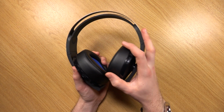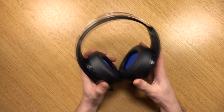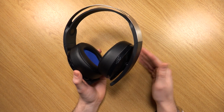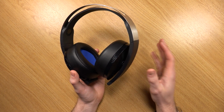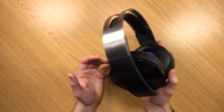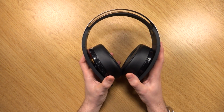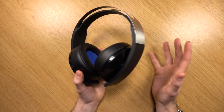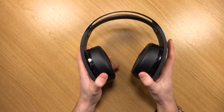When I hooked this up to my mobile phone and played a bassy song, it could deliver, which makes me think: is it the headset that is at fault for the lack of bass in the games, or is it the game developers not making it properly available in the sound, or is it the sound profiles that you download to the headset? The fact that this can deliver bass on a bassy song, yet when a grenade goes off by you, you don't really feel it, is a little bit disappointing. So I can't wholeheartedly put this down on the headset. It might be something more to it, maybe a software update.